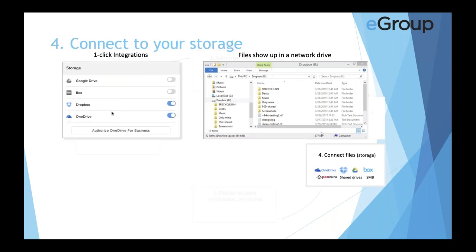Connecting our storage. This is how simple it is to do these one-click integrations with Google Drive, Box, Dropbox, and OneDrive. It's a toggle, right? There's nothing we install in that master image. We don't have to install the OneDrive client or the Google Drive client or Dropbox. This is natively integrated right into the Frame image and handled by the Frame agent installed in the image, which basically maps a network drive to that user's OneDrive or Dropbox account, and it shows up directly in there.